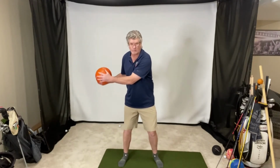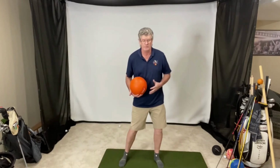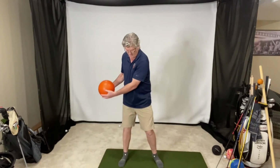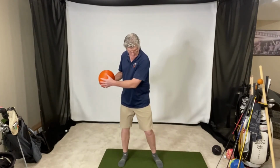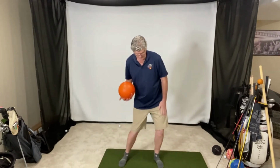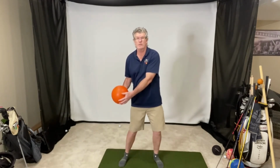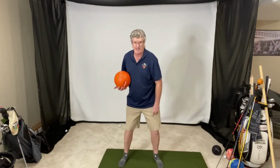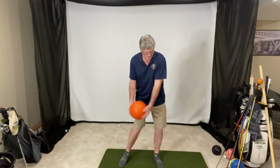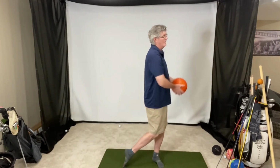And then to move it forward, well, the correct sequence is from the ground up where the pelvis moves first. So now that I've moved back properly here, my weight's over here, well, I can do an active push with my pelvis. The weight goes from right to left. Now you can see great sequence of motion, pelvis lead, active feet. The weight moves early back into the lead side, then I turn around that and up into the finish.